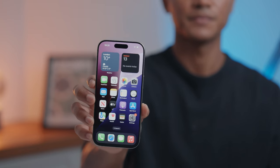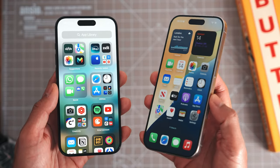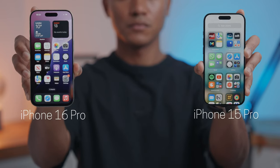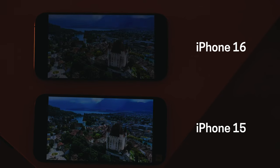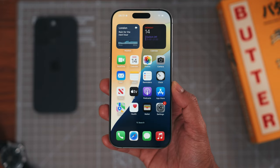I'll come back to the cameras a bit later because I want to cover an underrated and pretty good upgrade with the iPhone 16 Pro: the display. On paper they're very similar — both Super Retina XDR displays with ProMotion for that smooth user experience. It's 6.3 inches versus 6.1 inches, with the iPhone 16 Pro having slightly thinner bezels, which is honestly not that noticeable. But what is noticeable is the iPhone 16 Pro's one-nit minimum brightness. If you watch videos at night, it's jarring when your phone's too bright and you can't bring the brightness down further. The iPhone 16 Pro has a slightly lower minimum brightness than the 15 Pro, meaning less light in your eyes before bedtime. It sounds boring, but it's one of those small quality-of-life upgrades that does make a big difference.